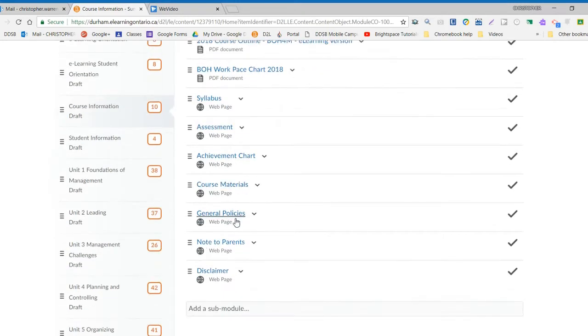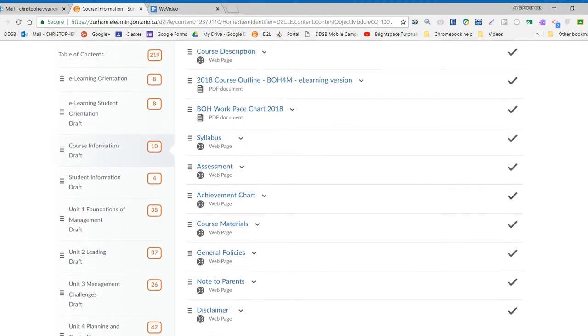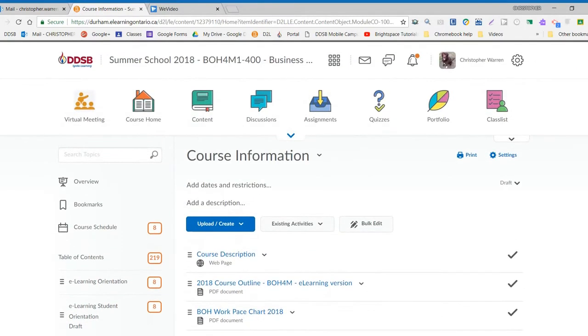Syllabus, assessment, course materials. Make sure that you have Microsoft Office or you're able to edit Microsoft Office materials. I'm using a Windows PC. If you send me stuff in a Mac format, I cannot open it, and you're not meeting the course materials requirements. In the email I just sent everybody, I gave you some information that may help you if you do not have some software to do this. If you use Google Docs, that works as well, but it's a bit more finicky. You have to download the files and re-upload them, okay? Anyways, that's that part, okay?